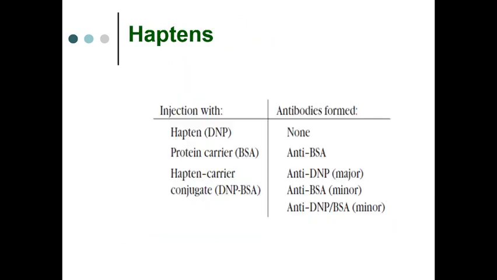Now coming to another important aspect of an antigen. There are some antigens which by themselves cannot induce the production of antibody, but they are antigenic, and such antigens were given the name haptens. As shown in the slide, the spelling is haptens. This term was coined by Landsteiner, who discovered the blood group. He observed that there are certain antigens which by themselves cannot induce the production of antibody, but on combination with some other molecule which is antigenic, they will become antigenic.